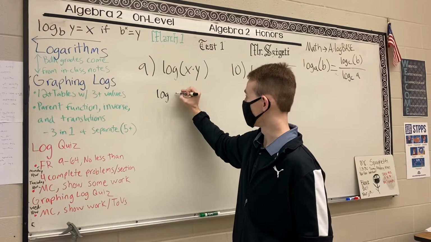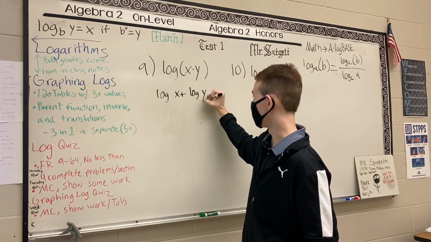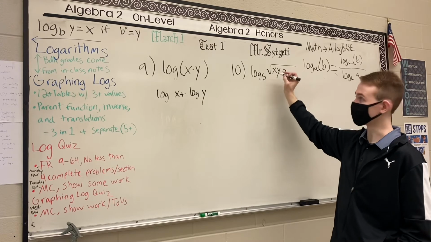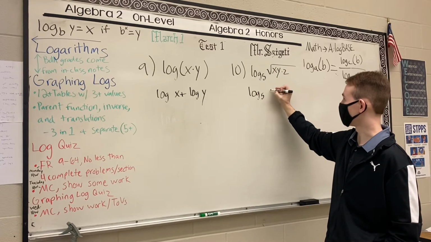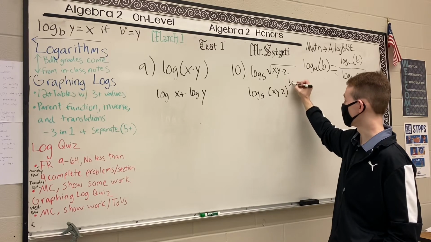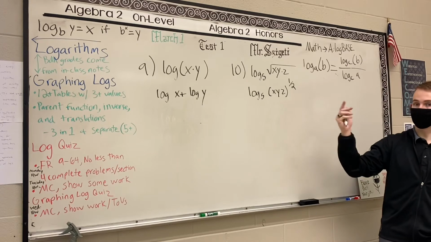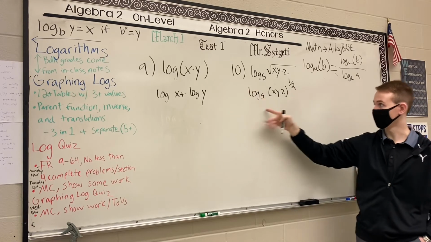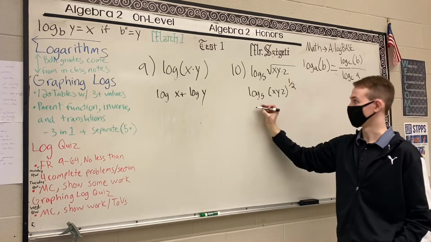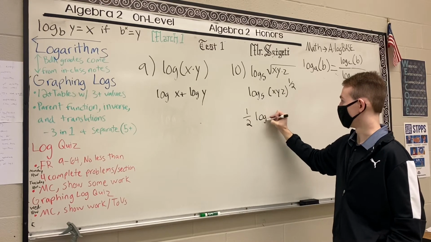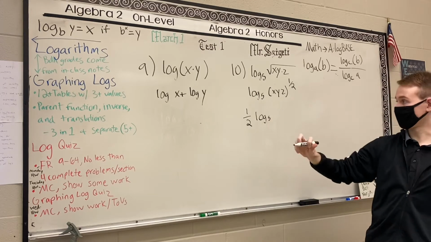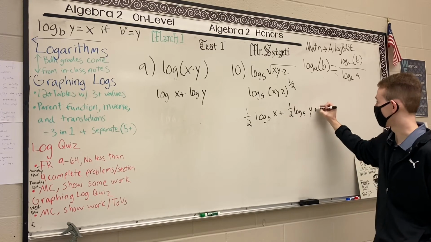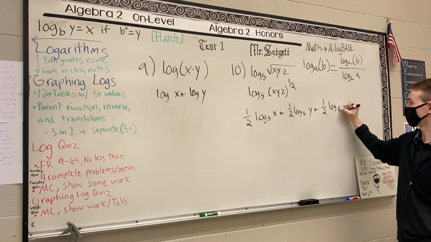We split it up into 2, log x plus log y, and that's really all it was looking for. This one, because, well actually it's still multiplied, but the square root is the same as writing all of this, log base 5 of xyz to the 1/2 power. And when you're expanding or condensing all of this, the powers can be rewritten in the beginning, or if they were already here, you could rewrite it as a power or a radical. So now we'll have our 1/2 log base 5. You can also write it as log base 5 over 2 of x plus 1/2 log base 5 of y plus 1/2 log base 5 of z.